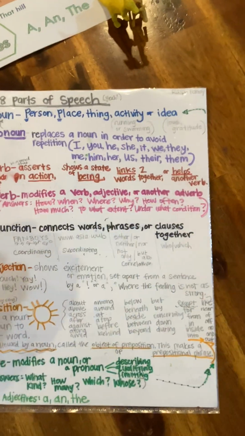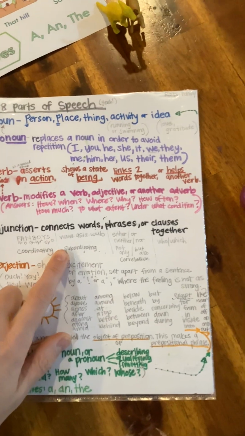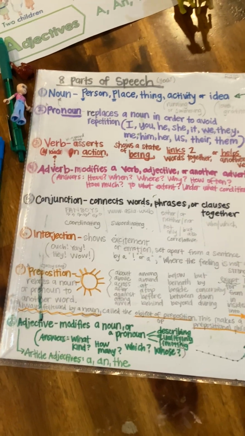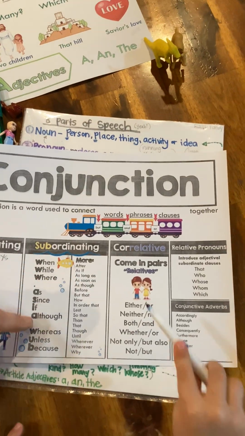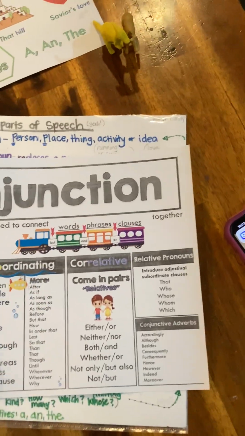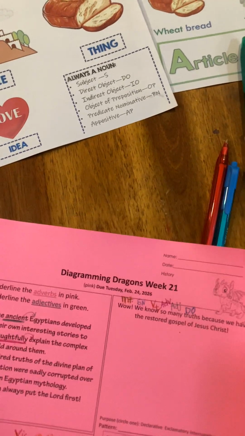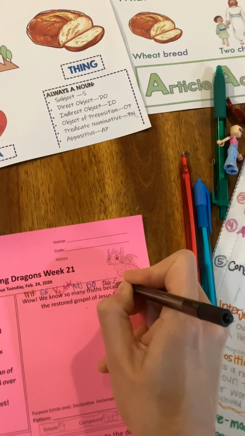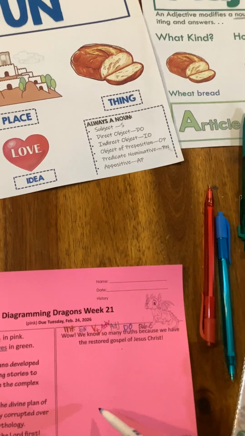If you look right here in conjunctions, you will remember our subordinating conjunctions, which are when, while, whereas, since, if, although, unless, because. Remember this chart? Subordinating, they live underwater. They cannot stand by themselves. So we know that we have a subordinating conjunction with the word because. Let's label it as sub-C. Subordinating conjunction, sub-C. Then we have another clause after our subordinating conjunction.